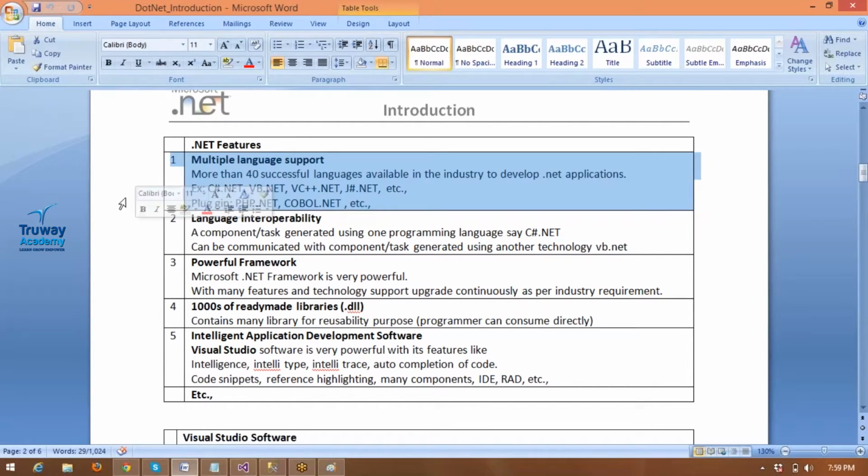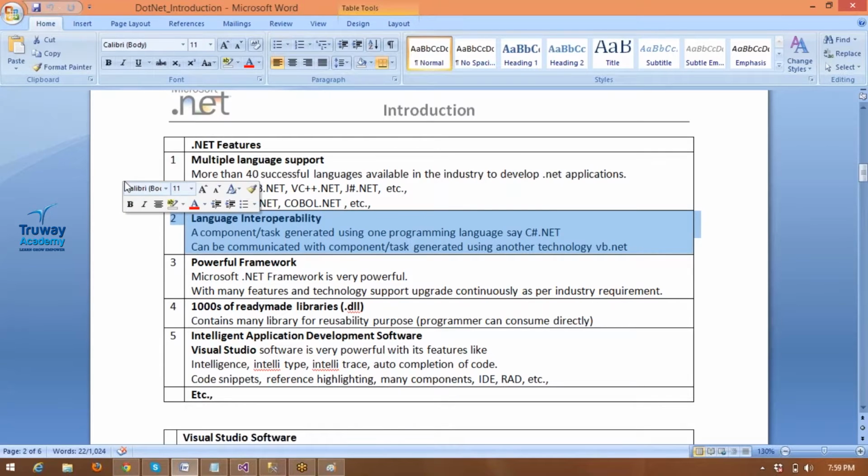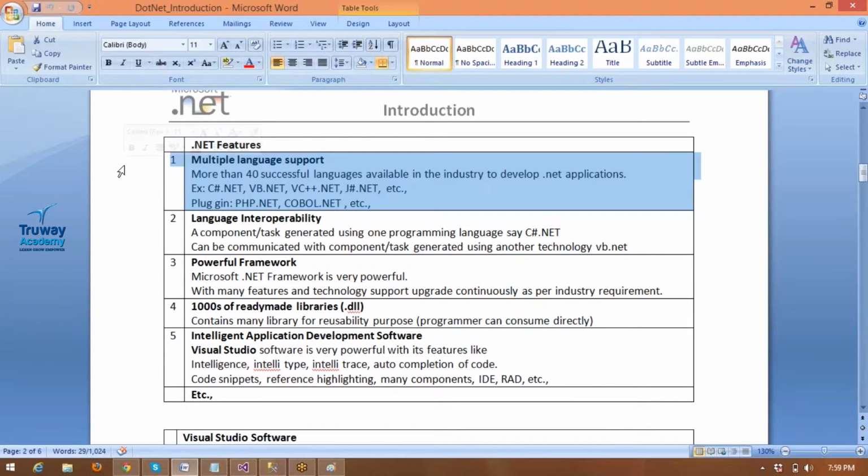These are the two unique features provided by .NET, which make .NET development very easy. Let's say there are two teams working on my application development. Team A is in the USA, Team B is in the UK. Team A is working with C Sharp, Team B is working with VB. Is it possible? Yes, absolutely. There is no rule that everybody should work with the same technology or language.